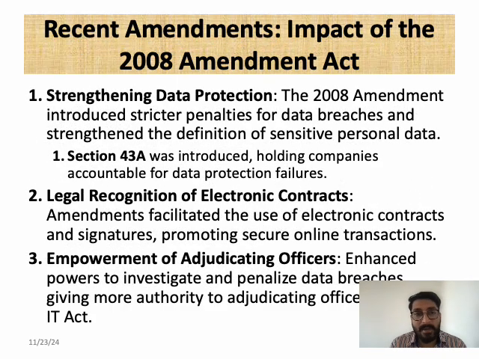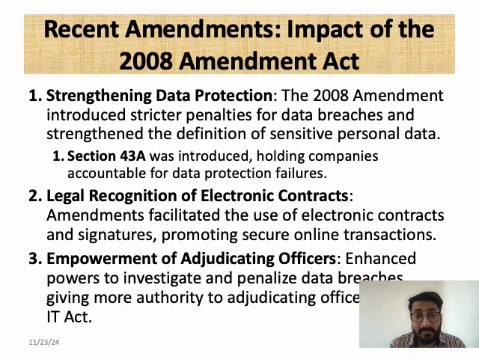Then we have the impacts of the 2008 amendment, the recent amendments we are talking about. Strengthening the data protection, the 2008 amendment introduced stricter penalties for data breaches and strengthened the definition of sensitive personal data. So this gives a strict platform to the companies who are involved in handling personal data. Then we have legal recognition to the electronic contract. Initially we were not strengthened on this electronic contract, but now it has got legal recognition under the Information Technology Act. Yes, you can make a contract through a digital platform as well, and it would be considered an electronic contract, a contract signed through an electronic medium.